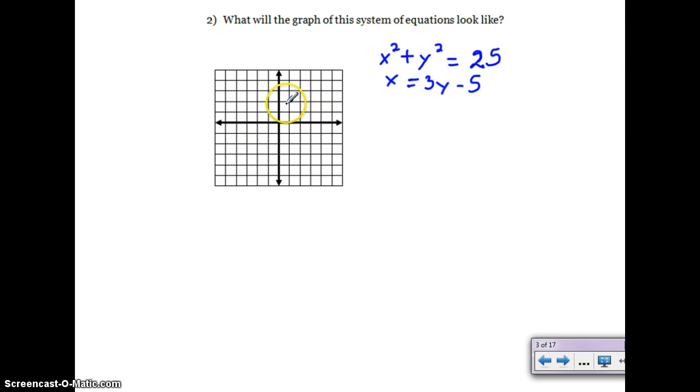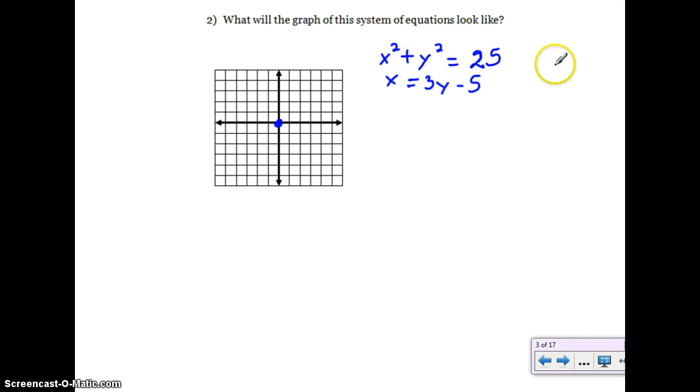If you have graph paper, great. If not, just make yourself an x, y axis and make some tick marks. We know this is a circle because the x and the y are both squared. So for my circle, my center is the h and k value. I don't have any h, k value. There's no minus something or plus a number with the x's and y's. So that means my center is at 0, 0. And remember, this is your radius squared. So the square root of 25 is 5.